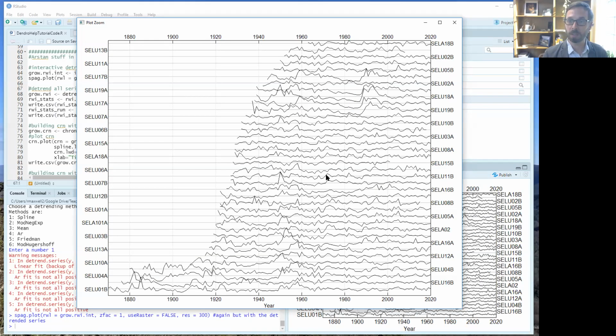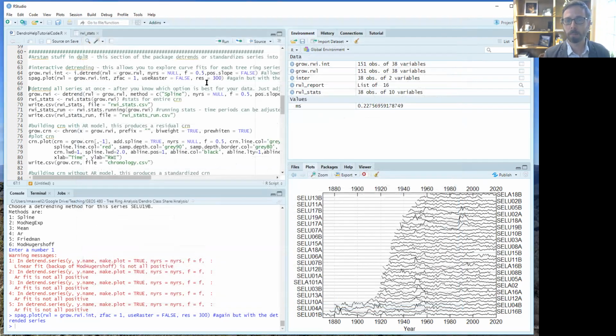And you can see that it's gotten rid of a lot of the age-related growth trends where trees often grow a lot when they're young and decline steadily over time. But we can still see some of the stand dynamics that have remained in here that are likely not due to changes in climate. So it's not always perfect. But on average, we're trying to retain as much climate and get rid of as much ecology as possible.